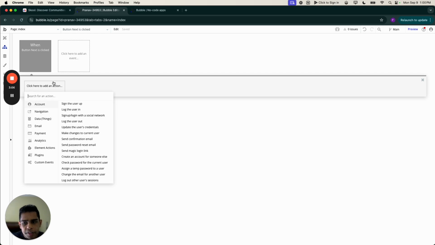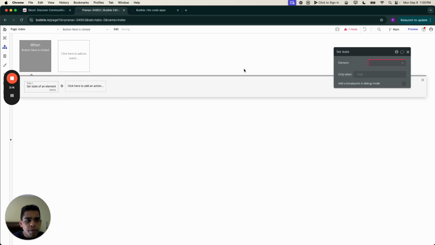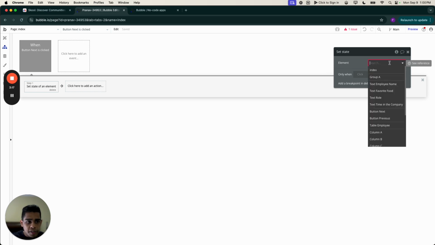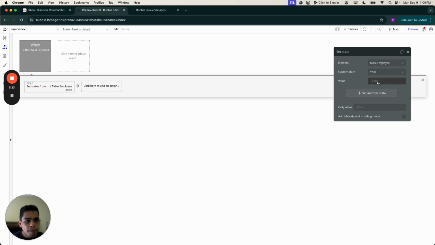So when that button is clicked, we need to add to that counter. So let's go ahead and set state of an element, and we're going to set it on that table employee, custom state from, and the value is the current custom state's value plus 5.